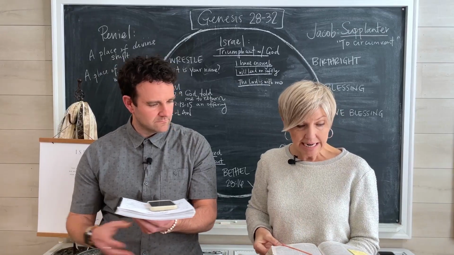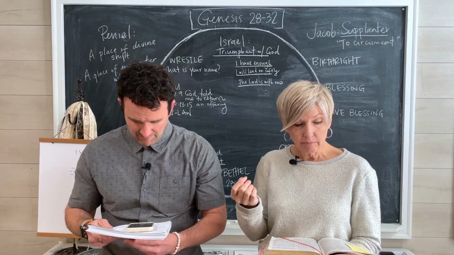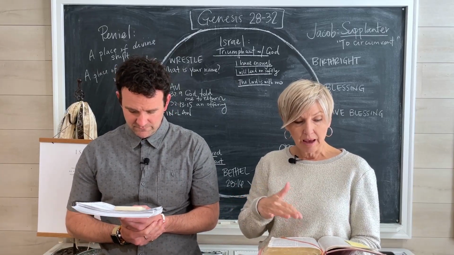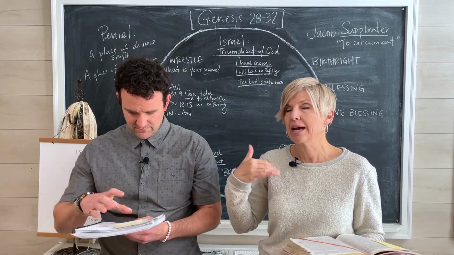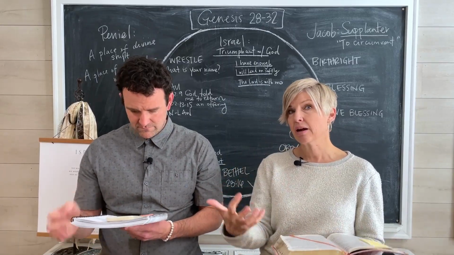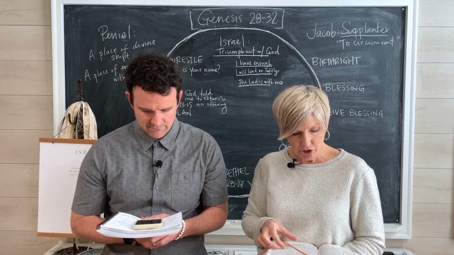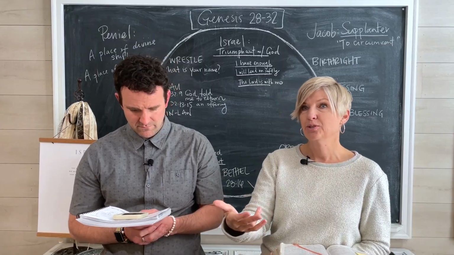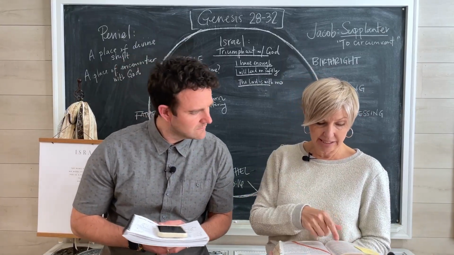So in verse 3, he says, and God Almighty bless thee and make thee fruitful and multiply thee, that thou mayest be a multitude of people, and give thee the blessing of Abraham to thee, right? So there it is. There comes this covenant blessing that is going to be passed on through Jacob. And then he's going to send him on his way. And Jacob is going to obey his mother and his father, it tells us in verse 7.